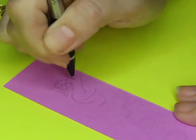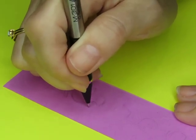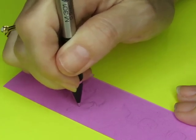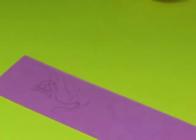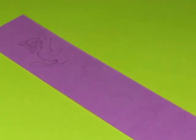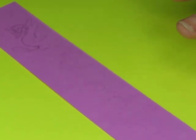That's kind of weird. But we'll see what happens. It's a cat. I'm not very good at drawing things. I'm much better at drawing patterns than I am at drawing actual stuff.